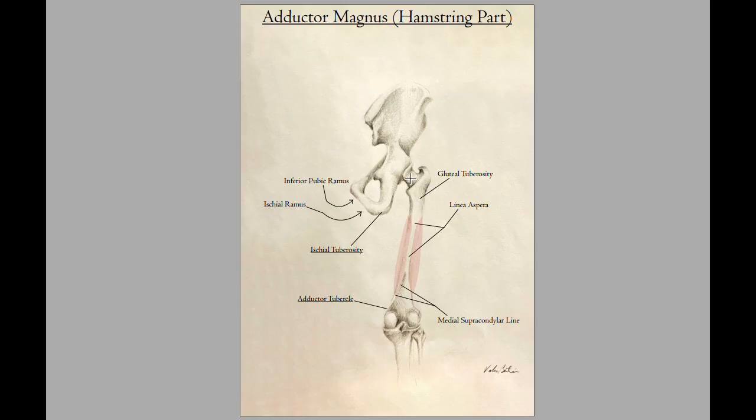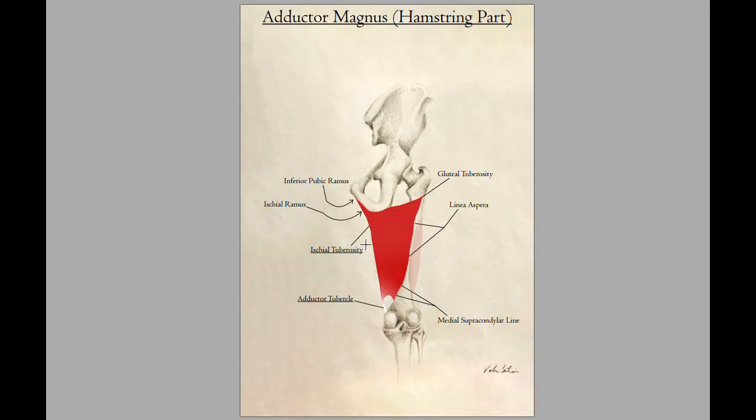So out of all of these attachment sites, let's put it in so you can see. When we're looking at this, one of the things I want to point out is that there's a small opening in the muscle right here, okay? Because it's attaching to the linea aspera and it's coming down, attaching onto that medial supracondylar line. But then right here, there's a part where it is not attaching to the femur.